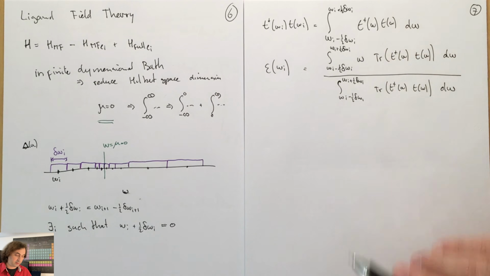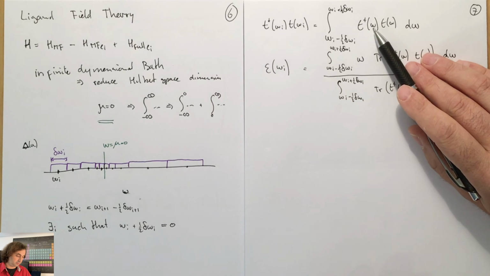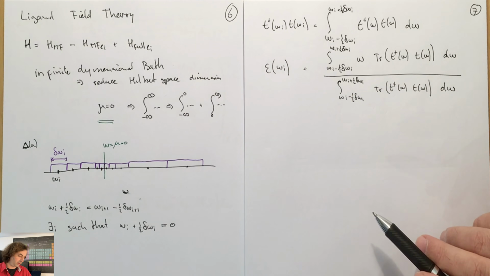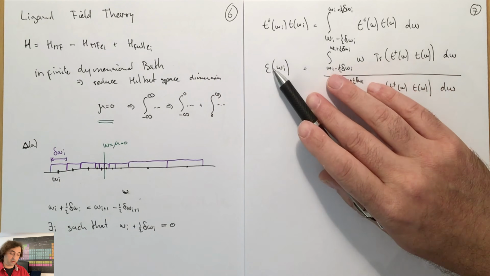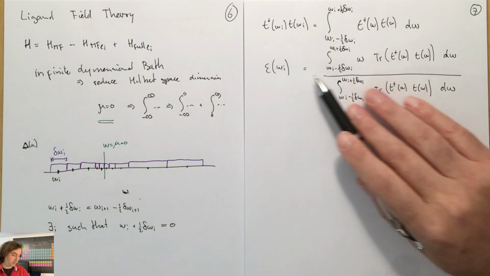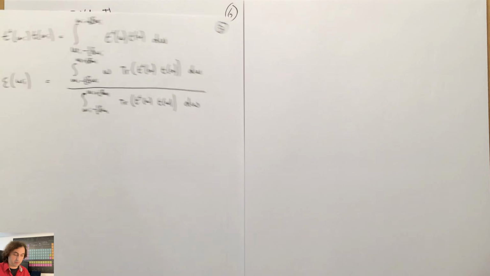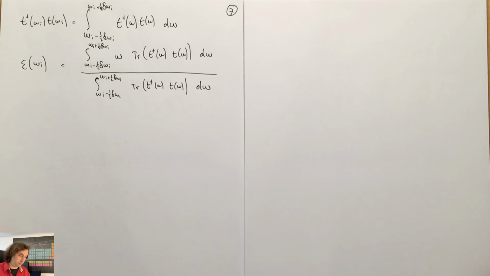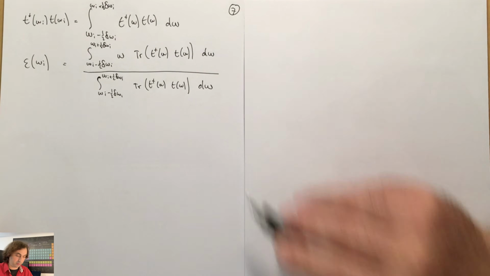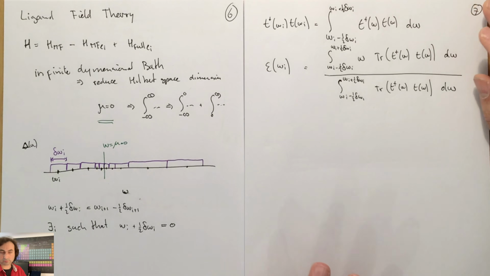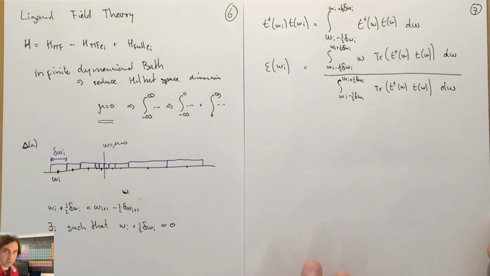If your matrix is diagonal for all frequencies, or you can make it diagonal for all frequencies on the same basis, then you would in principle define here a different energy for each of the orbitals. That would be a simple improvement over what we write down here. But that's more details that we don't have to go into at the moment.